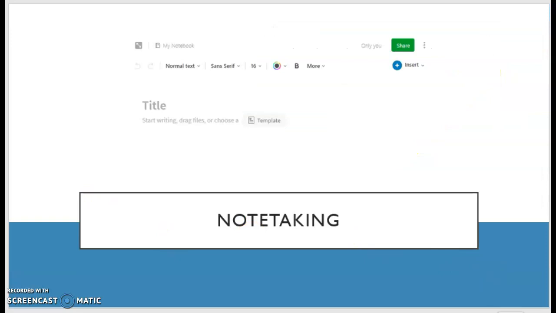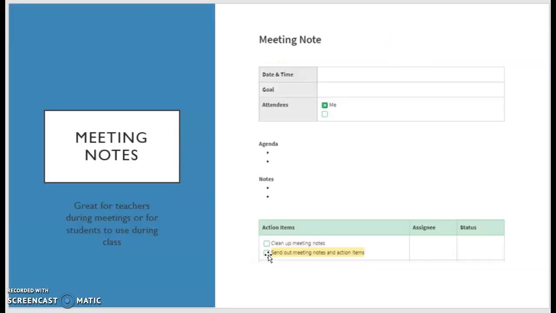So the first thing that I noticed was it's just a simple note-taking page where you can change your text, you can change the font, the color of it, all of that fun stuff. Like I said, there's the share button in the corner there that you can use. You can come up with the title and you can just start typing straight from there.